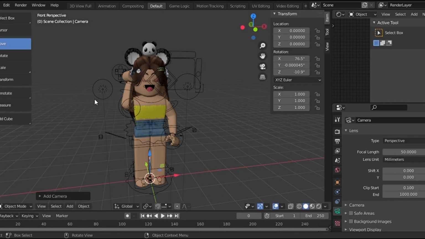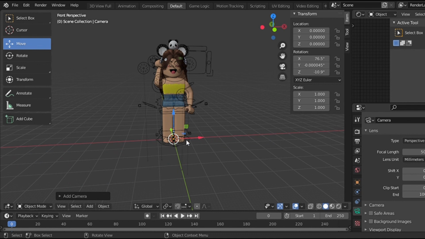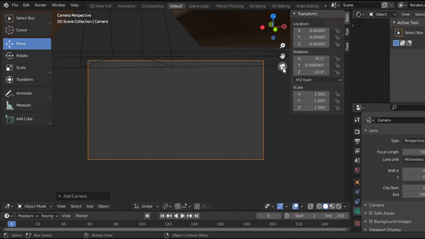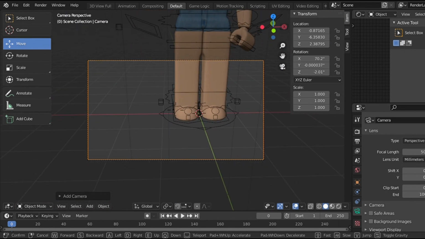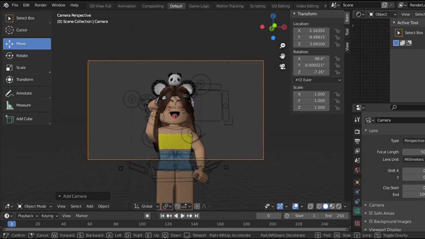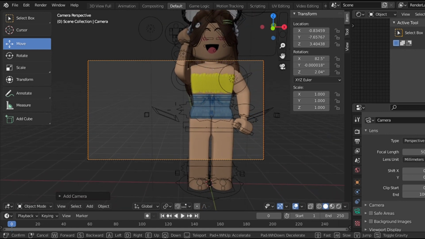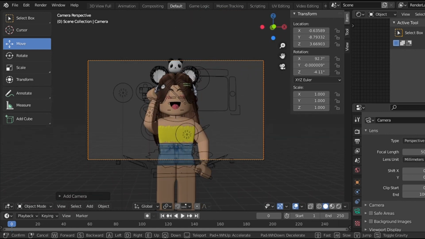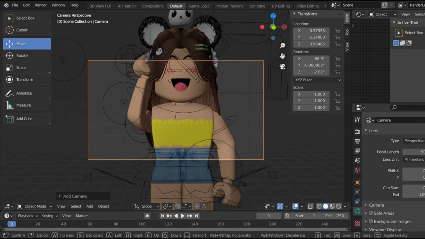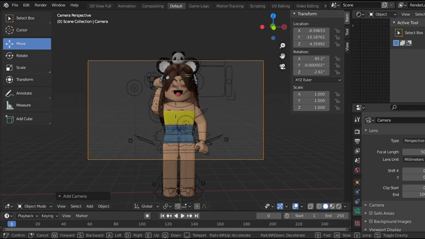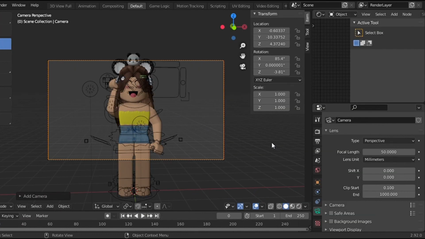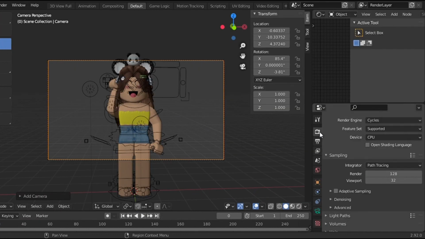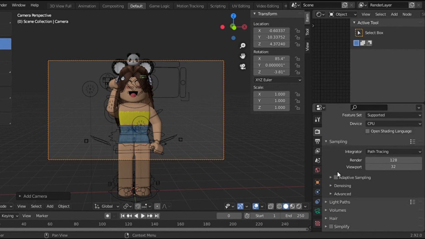Okay, now you need to go up to that add button again and press camera. Okay, so once you have pressed camera, then it does have a camera that shows up, except you need to go to the right where I just pressed, and it should show up with this outline box. The button you just pressed does activate the camera so that you can zoom out of the camera and zoom in of the camera, if that makes any sense. And yeah, this isn't going to be the final size of your camera, by the way. This is just to start out, but yeah, you can use the AWSD to move around.